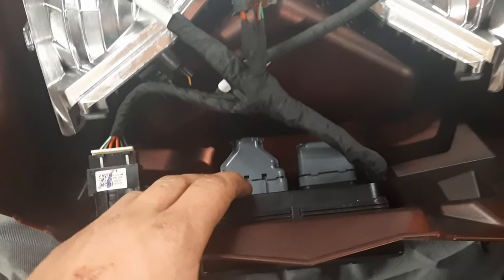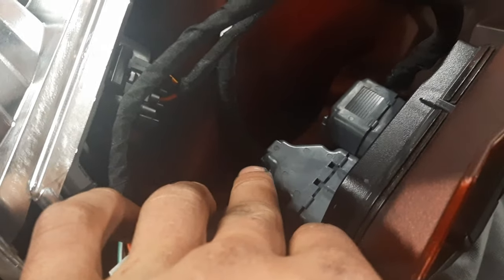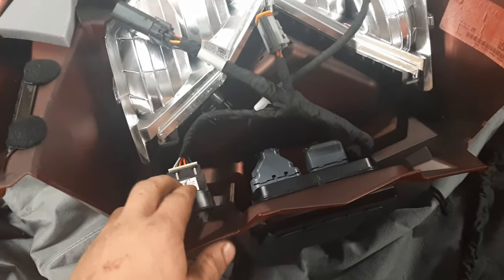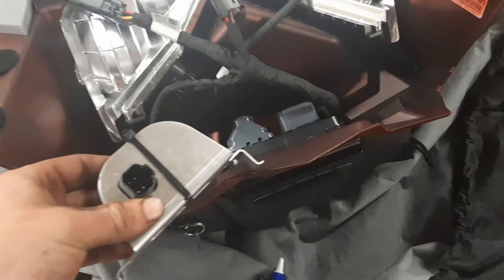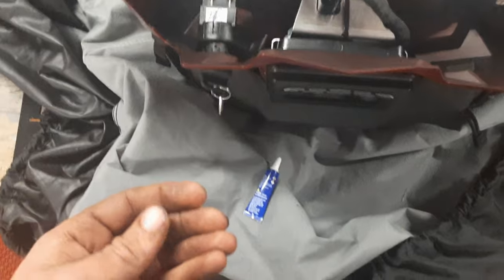After you have your gauge installed, one thing I've noticed is I don't like how sharp the bend is on the wire right here — but that's just one of those trade-offs. Anyway, plug in both your wires into your key switch hood connection and into your display. For my application, I have this mount here — instead of mounting down on the main frame of the body, my mount gets mounted right here, and this orange plug plugs into the mount.